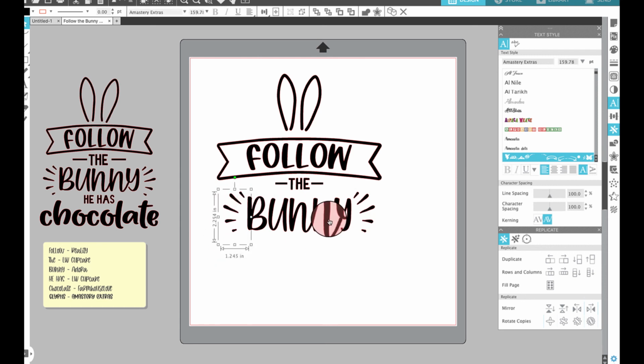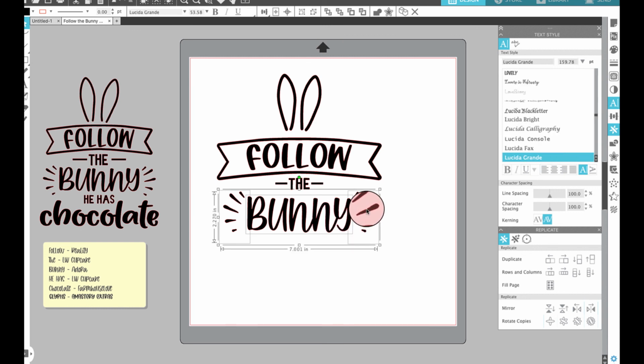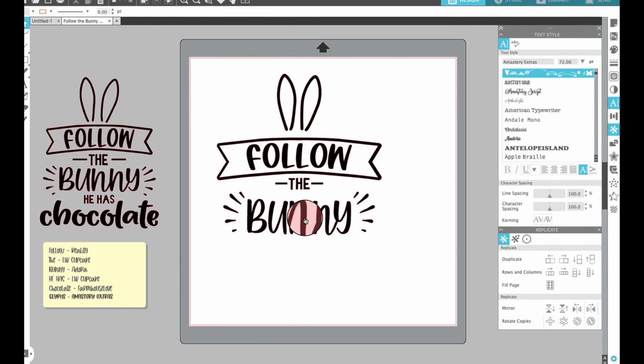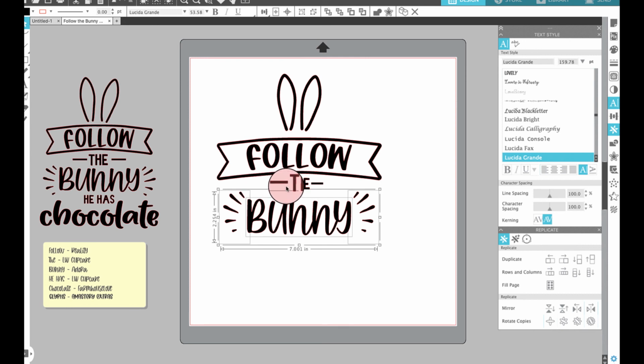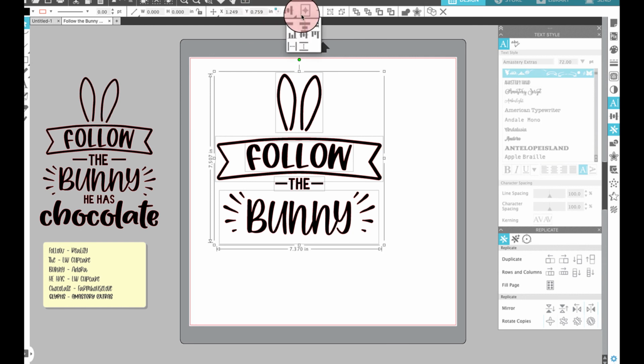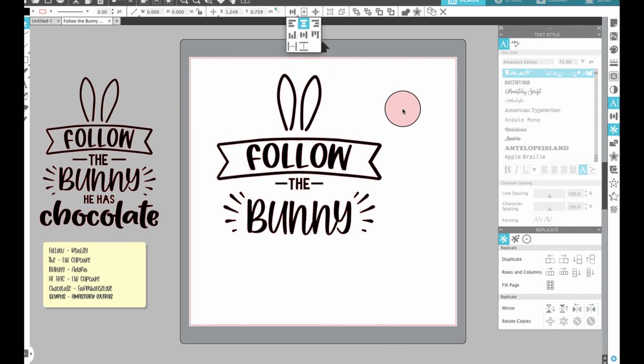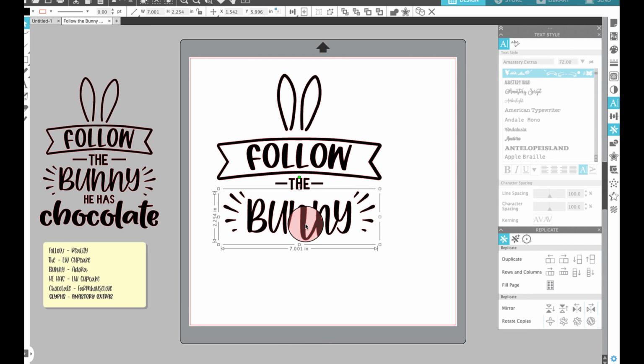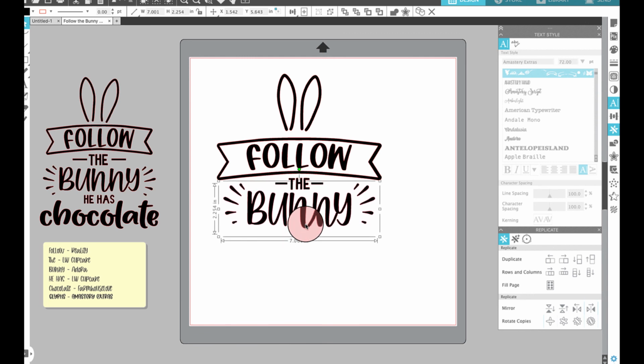Now, again, I want these to be spaced and aligned, so I'm going to select all 3, come up to my Align window, Align Middle, and Space Horizontally. Okay, now remember, we don't have to convert this to path because we welded it together, but we do want to group that all together, Command or Control G. Again, select all, Align Middle, and like I said, it's up to you if you want to wait and do that at the end. I'm just a little OCD about it.